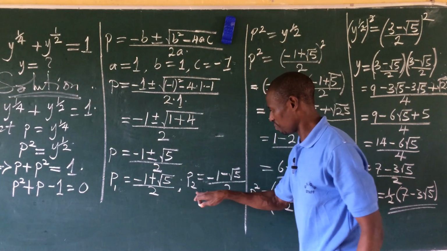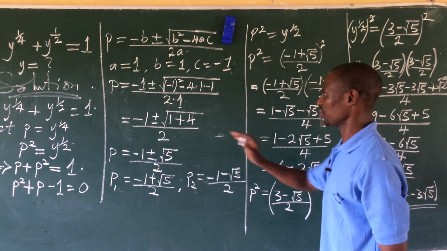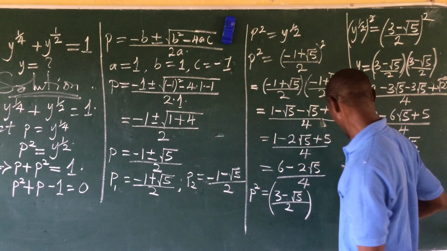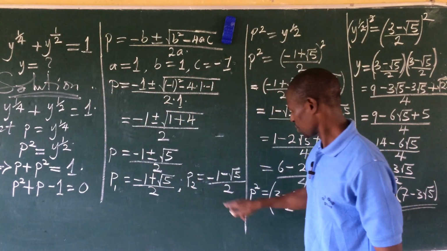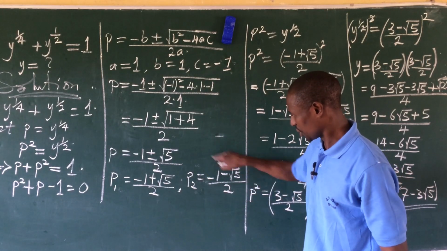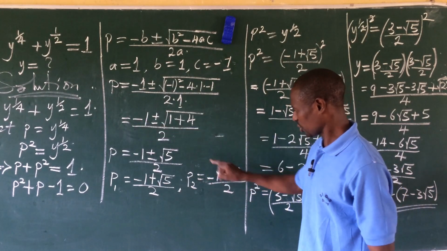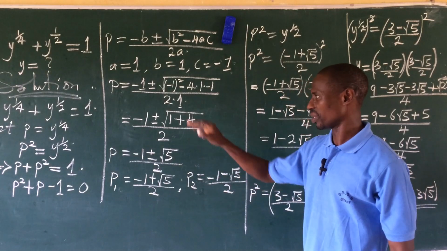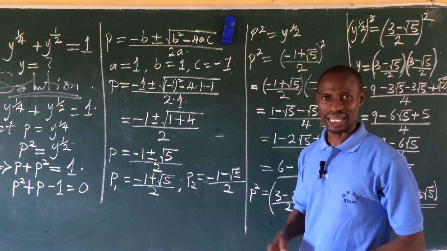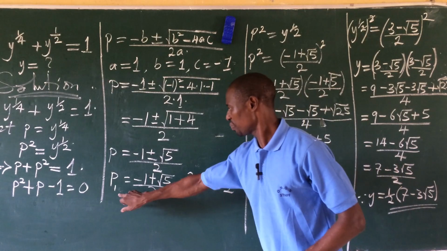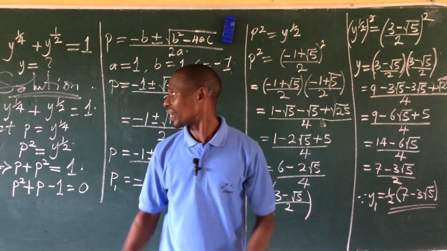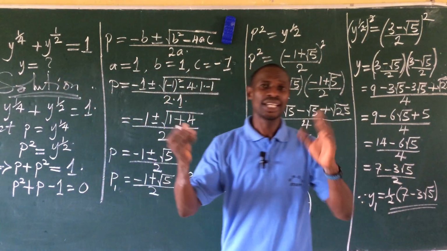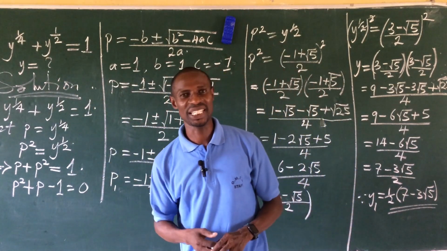If you solve for the value of p2 and thereafter substitute to get the value for y2, it will not satisfy this original equation. In other words, if you solve this one down, it will not give you a solution that satisfies the equation. So only p1, when solved for to get our y1, satisfies the original equation. So this marks the end of this Math Olympiad challenge.